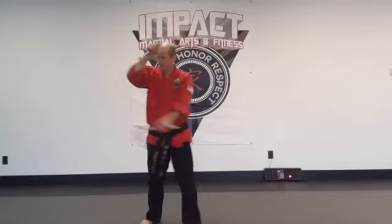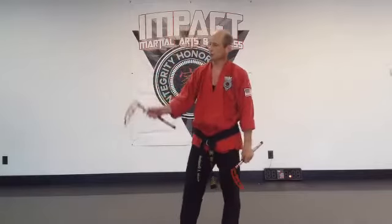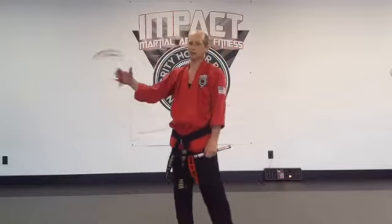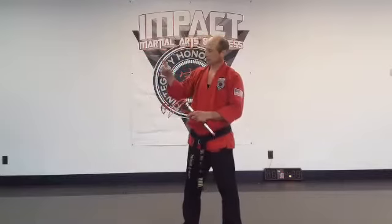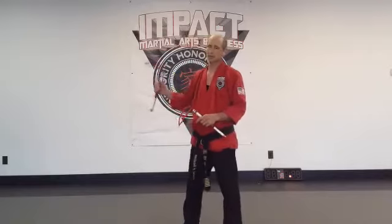5, 4, 3, 2, 1, time. Finger roll time, right? So single-handed finger rolls over the finger, over the finger. Nice and slow, going backwards. Feel the comma on the finger the whole entire time, right? As you're doing this, there should be constant contact with the finger, the index finger, this pointer one, as opposed to I throw it and spin it. You should feel that contact the whole entire time.